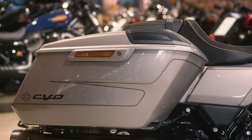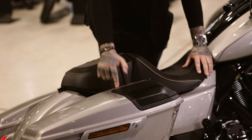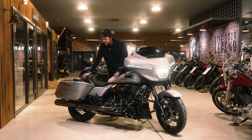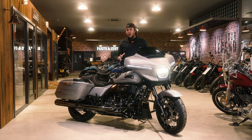You've got the saddlebags — despite the change in look and shape of the bags, you've actually got more volume, so the ability to take more gear away with you is pretty important to anyone touring on these bikes. We've still got the Harley Davidson audio powered by Rockford Fosgate. Anyone that has ridden or heard the sound system on these bikes — it's phenomenal.